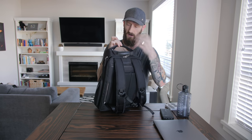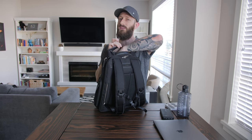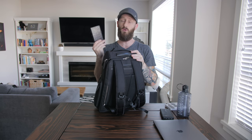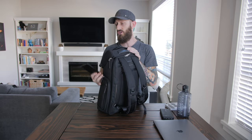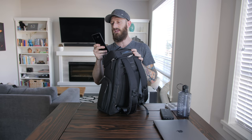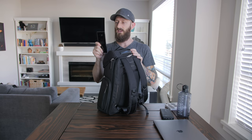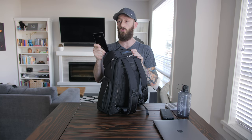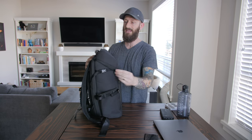Moving to the top of the bag - this cool hard shell compartment has quite a bit of room. Right now the only thing in it is the Galaxy Note 9, which I'll be using to record cinematic footage - 4K 60fps, able to slow it down a little in post to get that cinematic look. It's a great phone for recording with full manual control in 4K.